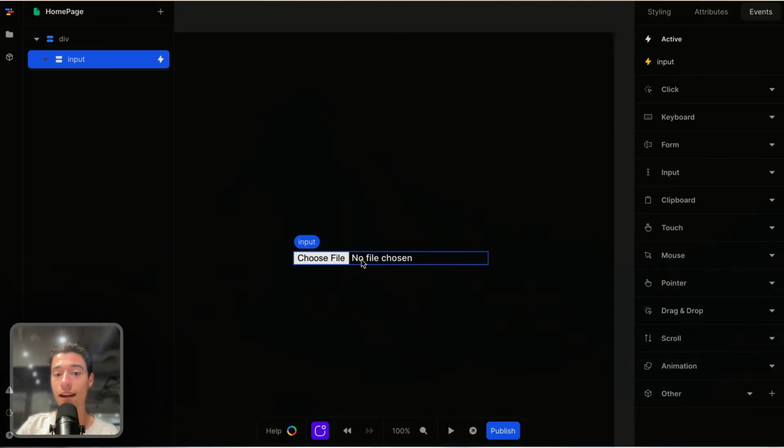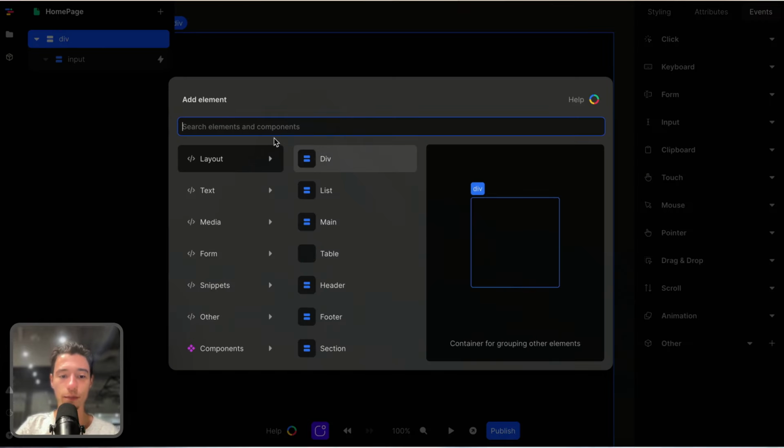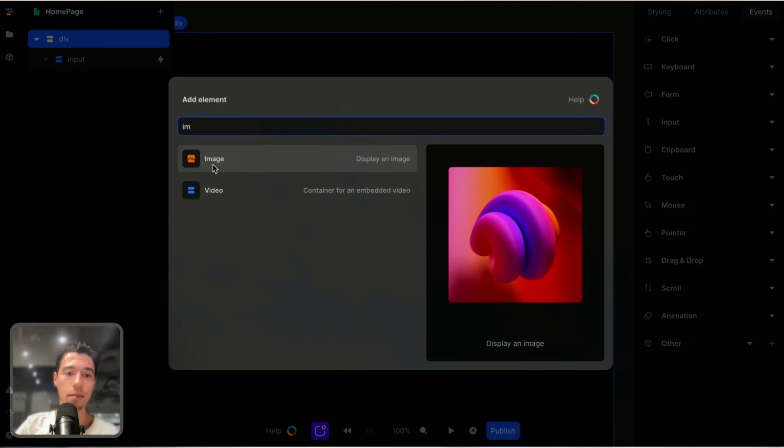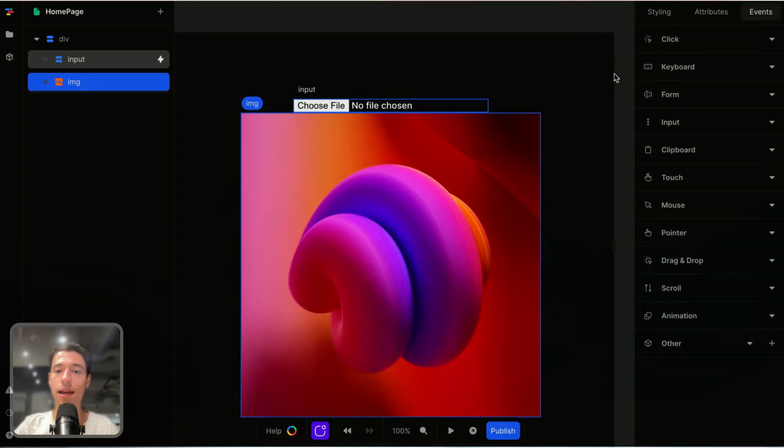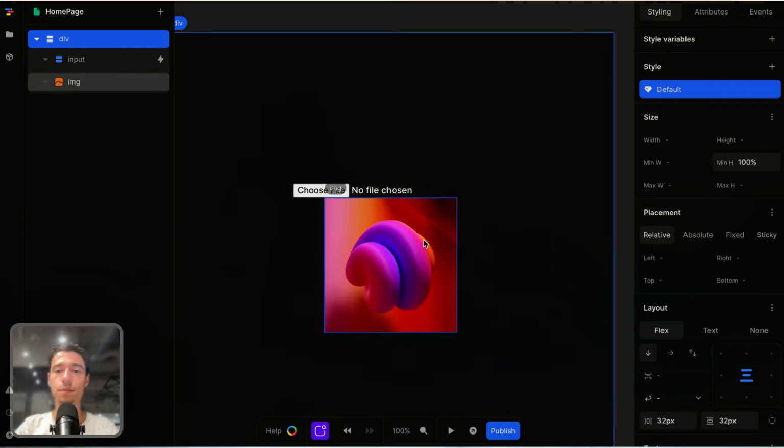So then what I can do is go in here and add an image. And I may want to add a size limit to that image. So I can do maximum height 15 rem. Boom. Doesn't look pretty yet, but I'll make it pretty soon.